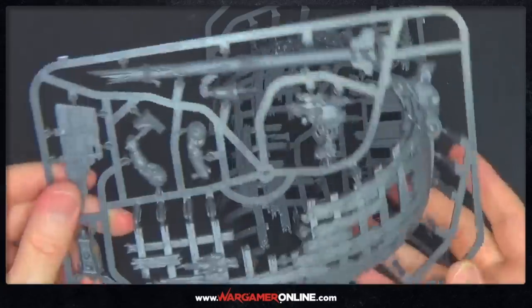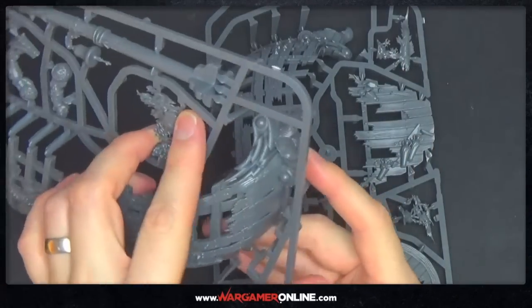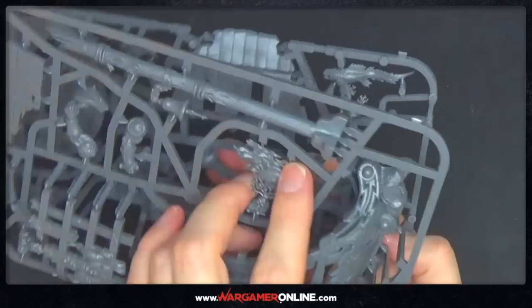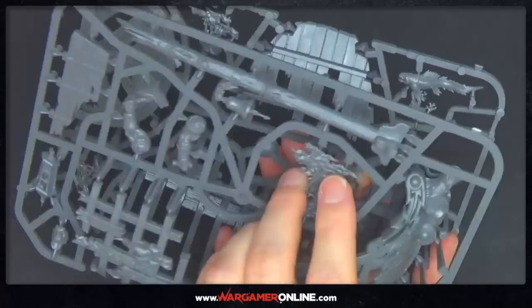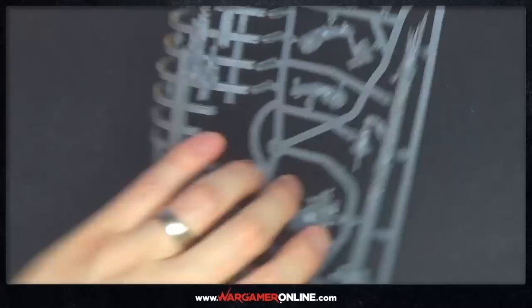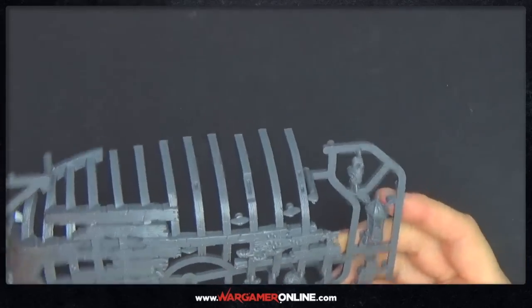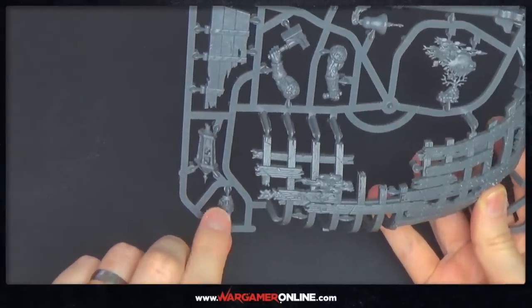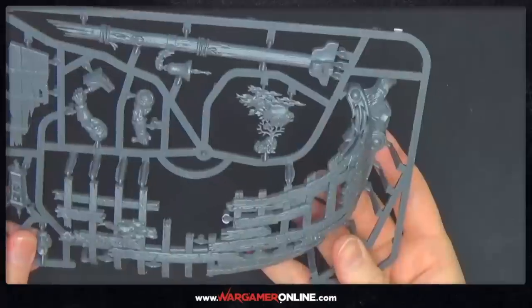You could almost convert that into a Sigmar model — maybe Sigmar himself, he's got the right sort of scale. Maybe cut off the front of the ship and use him as Sigmar. Maybe that is exactly what I'm going to do — start a Sigmar model; obviously he's going to have his giant ripped abs on the front there. That lantern is nice as well, broken on one side, broken on both sides. And then there's the face of the actual figurehead of the ship — that's definitely a Sigmar model conversion kit, you just need to find some way of giving him suitable legs.